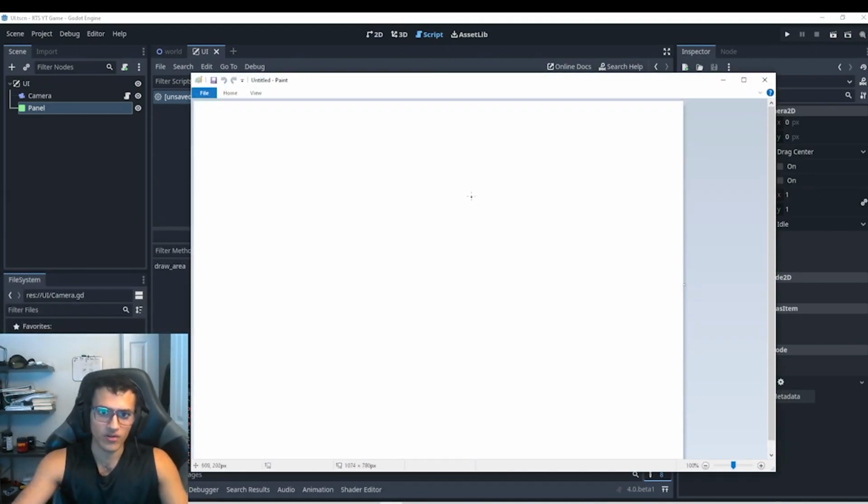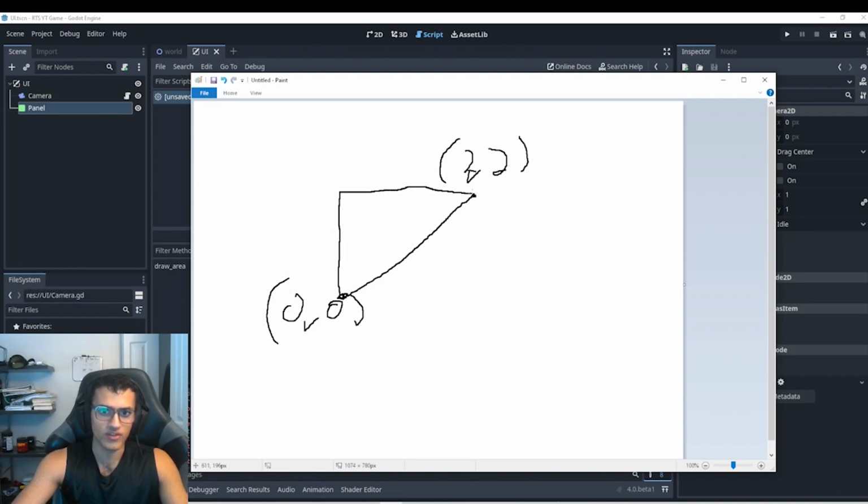So once I click on one point, I'm going to drag out this way, right, to this point. So let's say this point is 2 and 2, right? And then this point is 0 and 0, right? That means we want our rectangle to now be 2 by 2, right? And how do we do that? We say 2 minus 0, 2, and then 2 minus 0, 2, right?